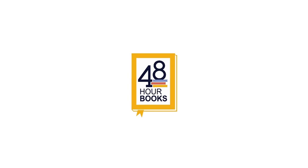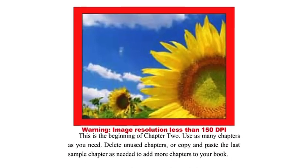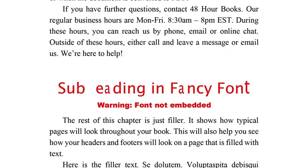You've probably spent months, even years writing your book. We highly recommend that you spend an extra hour or two looking it over one last time before you send it to us. The first thing we do when we receive your files is to send them through a custom-made filter that does a pre-flight check for the most common file problems.